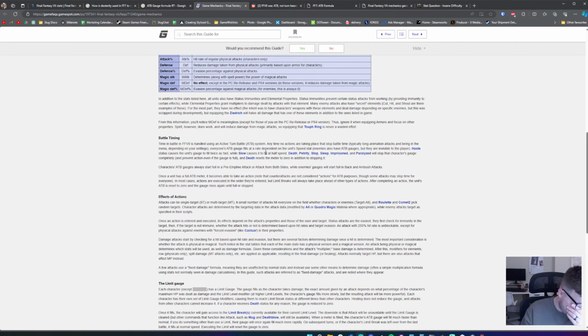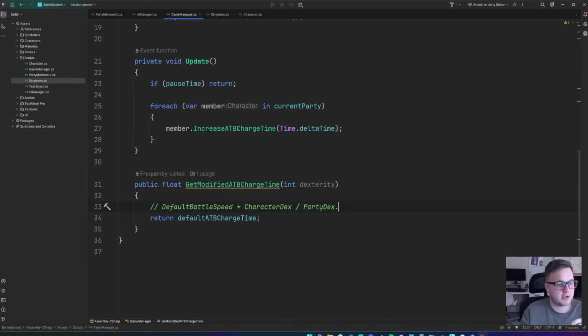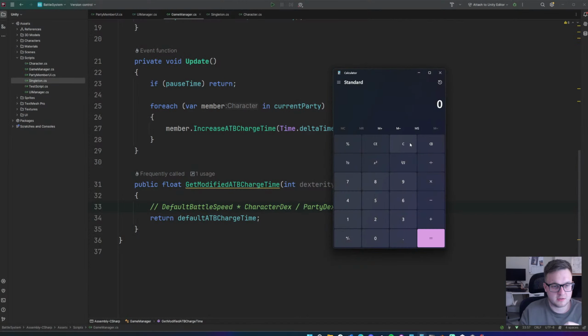Right, so it's going to be a rate of increase. The dex will make their bar charge faster, so it'll affect time dot delta time. So what were we saying? 5 seconds times the dex of the character, say 9.